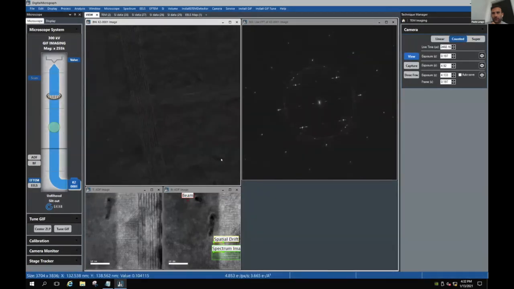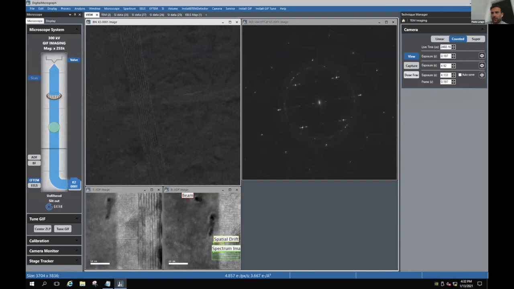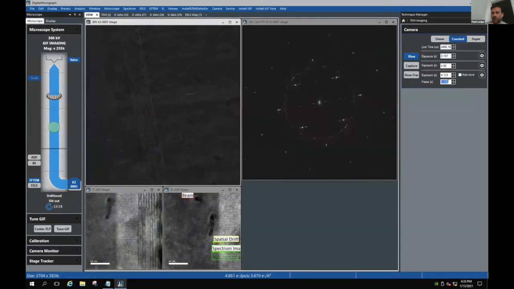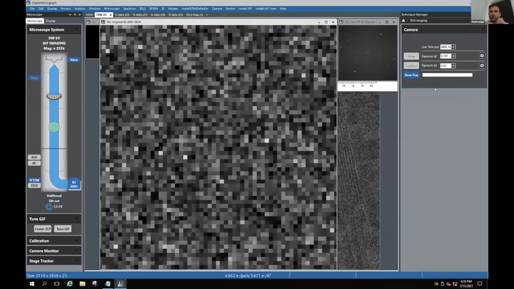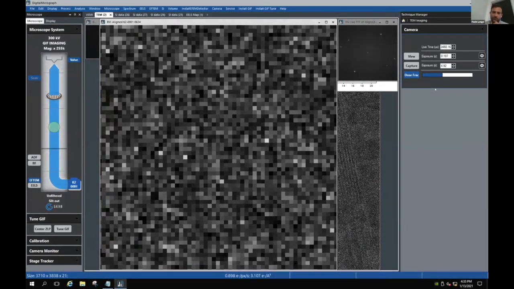Okay, so the software now is telling us that you have 4 electrons. Let's leave it like this, let's not touch it. So let's do the same thing, dose fractionation, and let's repeat that perhaps. Let's take more images. So we are taking pretty much 40 images and we're going to align them together. So the software now is going to collect all these images together. And then you could do drift correction like we did before.